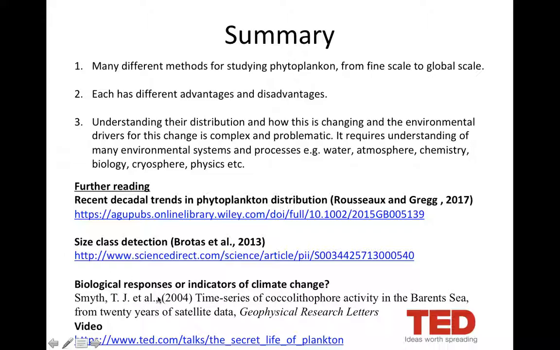This last paper here is fairly old, but it's a nice, short, snappy study on how you can use coccolithophores as an indicator of changing climate. And indeed, you'll find that the results from this paper, or the proposed hypothesis or suggested reasoning for the changes they detect, are consistent with this more recent work where they identified that the coccolithophores have in fact increased in abundance in the North Atlantic. So you'll see that these two pieces of work follow on nicely from each other.